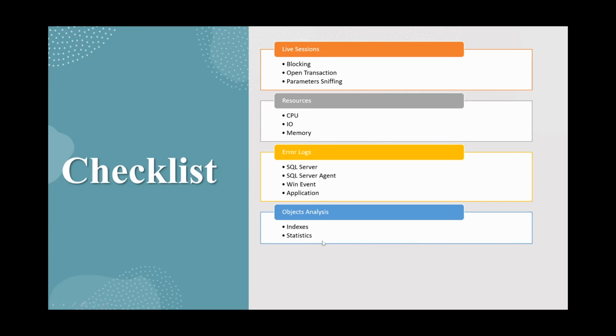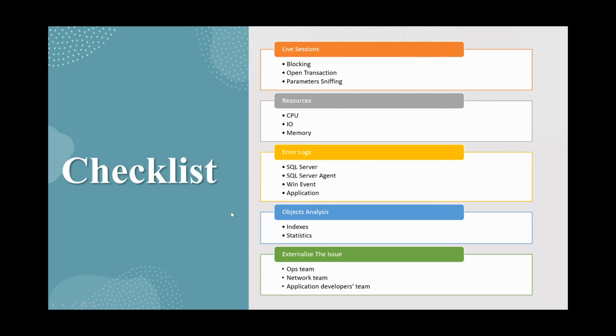And then if I'm not able to find anything, if everything looks amazing, there's absolutely nothing that needs to be done, that's the time I will externalize the issue, because not every performance issue is related to the database. It could be related to the client side application, right? There's so many things.